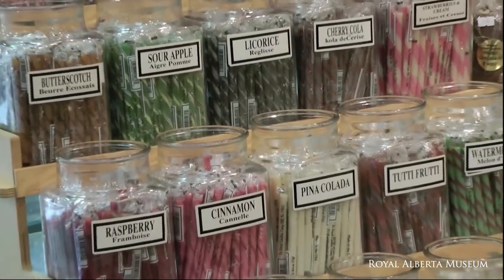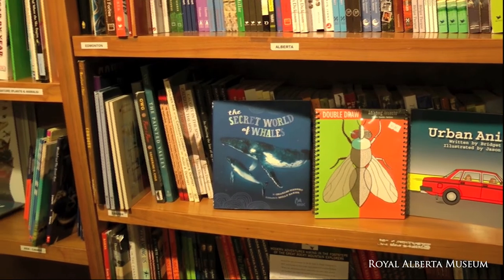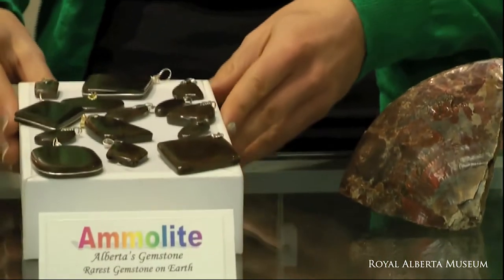Hi, I'm Diana and I work at the museum shop. We have so many great gift ideas. We have different gemstones here — there's all different sizes from large to small. I'm actually wearing one right here. I really love it and I love the shape. This is one of my favorite items.